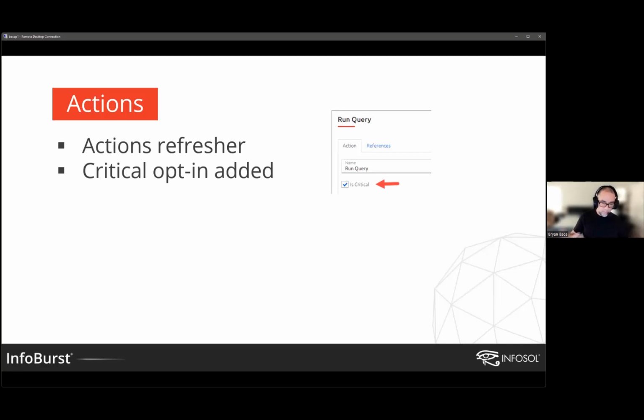And so based on user feedback, we've introduced this concept of an is critical option on an action. What that means is that the action's status will influence the status of the burst. So in that example I gave you earlier, if the burst runs a query on start and the query fails for some reason, maybe there's an error from the database or InfoBurst couldn't connect to the database, that's considered part of the burst process, therefore abort the whole thing. So we've introduced new behavior. This is critical flag that you can see there in the screenshot is an opt-in. And when you opt in, this is the behavior.